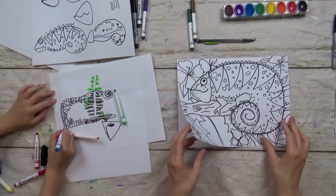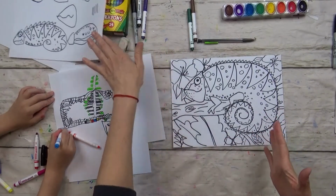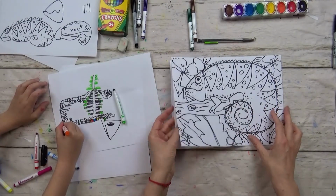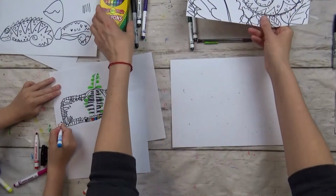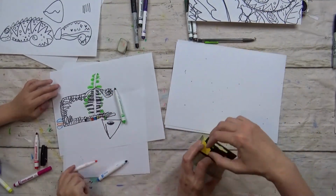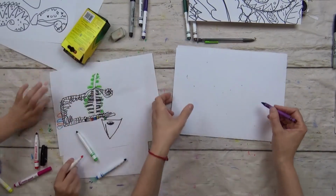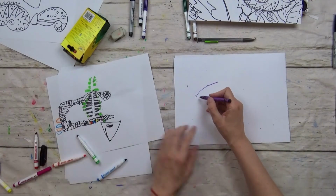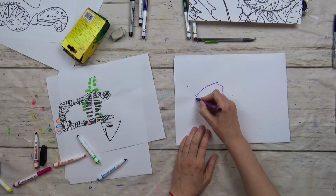Some of his legs. So before I start coloring, I'm going to show you some other things you could do. You could color with markers, you can color with crayons or pencil crayons. You could fill it in with watercolor. If you want to get some crayons and try an experiment, you could draw your chameleon with the crayons. Oh wow, I like that. Let's see here.